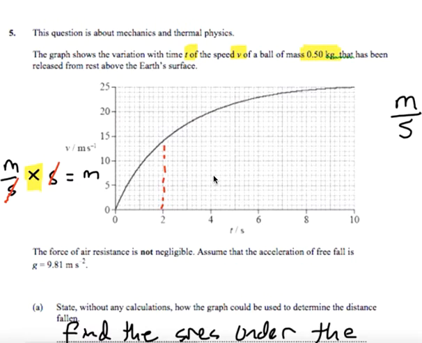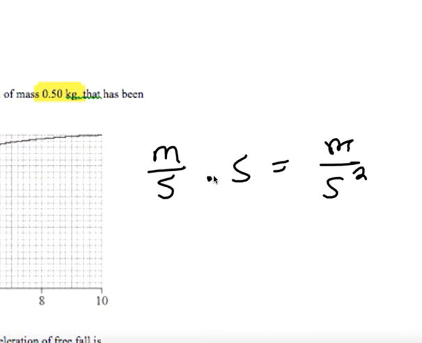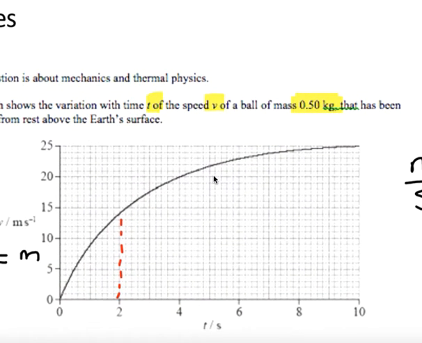Now, if I divide a rise by a run, that's a slope. So that's my clue. This division is telling me that to get acceleration from the graph, I need to look at the slope. So I need to draw in a slope here. So I'm going to grab my ruler. You won't be able to see me do this, but I'm actually putting a ruler on the page to try and make this as precise as I can.